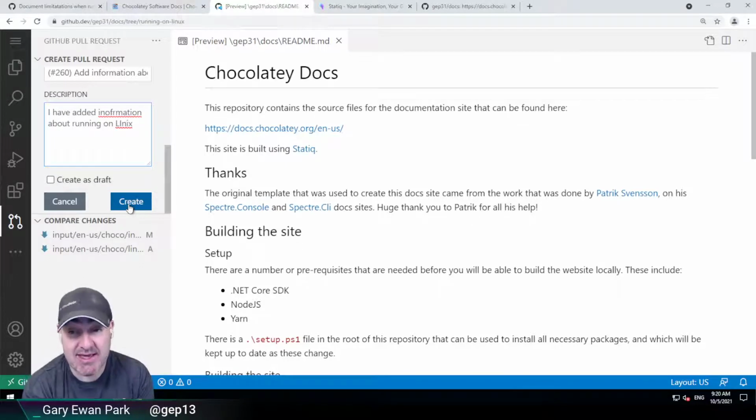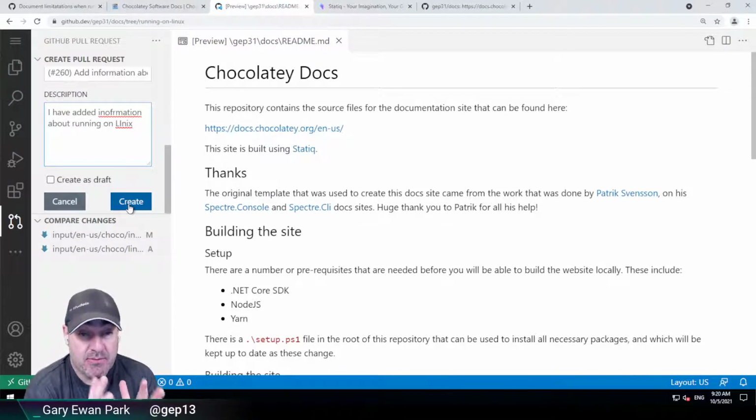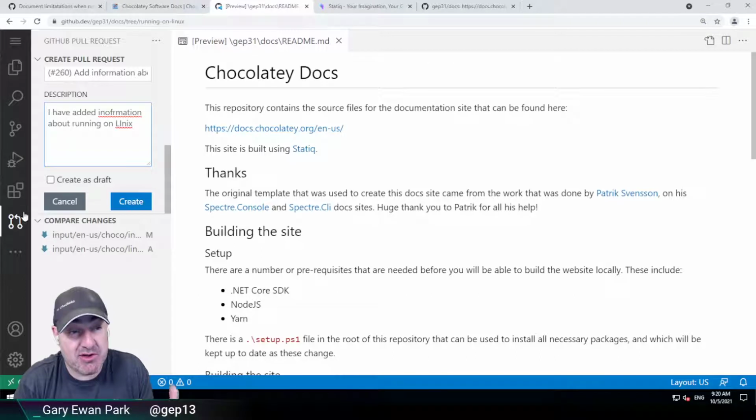But what I did want to highlight is that just within the browser, when you're making a more complicated change, then you've absolutely got the benefit of making that change in an editor that has potentially all of your extensions running.